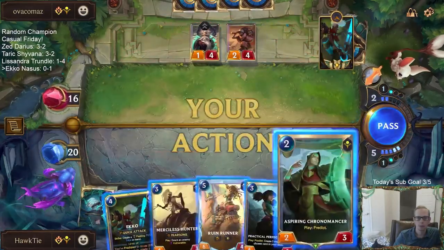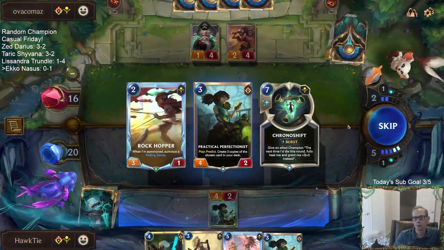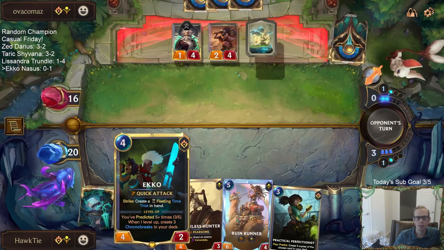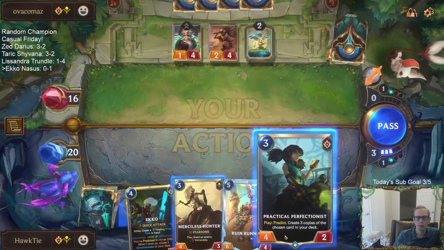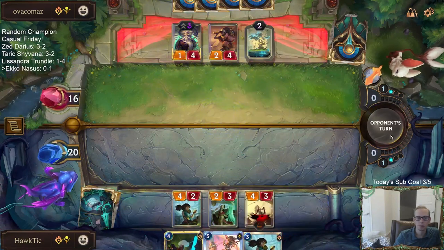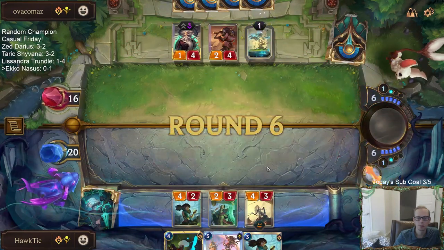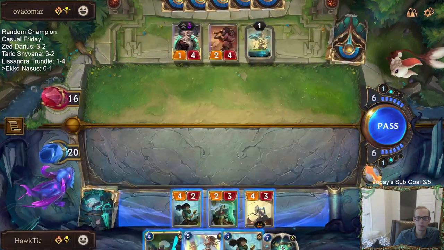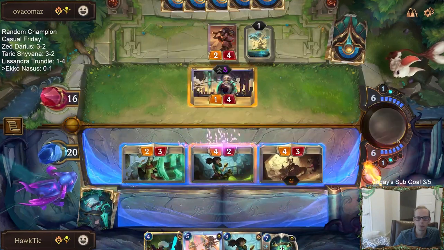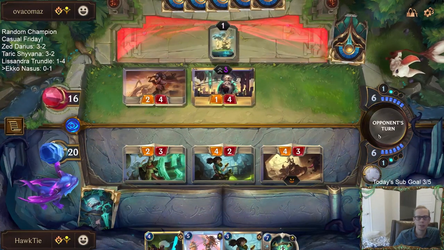Cool. No landmark. I don't want to meet. I like that Chrono Shift. Chrono Shift for Ekko. I like that. We love it when they run. It can be undone. I don't know if the 2-3, 2-4 things are that great.